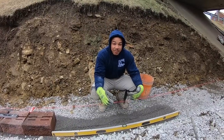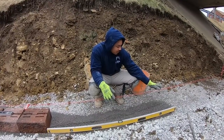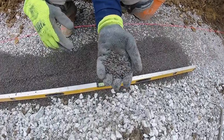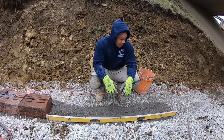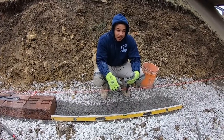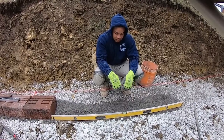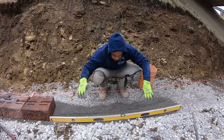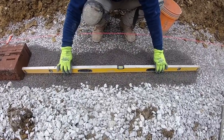I like screening out our number 9 stone. So we lay a bed of 2B limestone, and then this is our number 9 stone. So it's just smaller fines. I love using the angular stone. Some guys go with a modified that has those fines in it, but I found we have had better luck just using angular limestone. But to get started, I'll screed out our number 9.